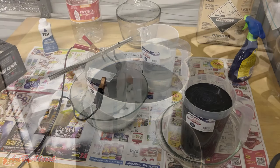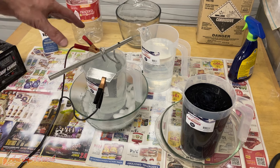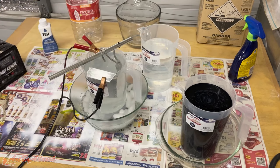I'll put this on a really low heat just to maintain it at that temperature. All right, this has been going for about 50 minutes so that should be good enough. I'm going to go ahead and unplug this, get it rinsed off in the distilled water, and then submerge it into the dye.